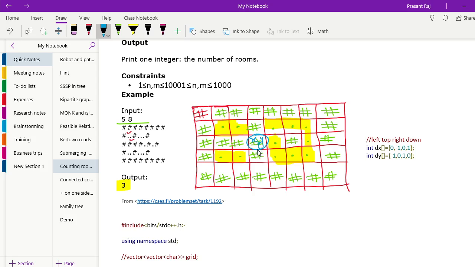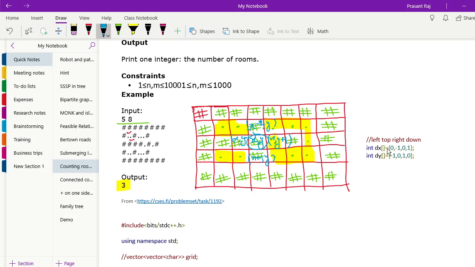Either you write the 4 conditions: if you go to this node, what will it be? x minus 1 comma y. What is the coordinate of this? x comma y minus 1, right? What is the coordinate of this? x plus 1 comma y. What is the coordinate of this? x comma y plus 1. Okay, so these are the coordinates that you have.